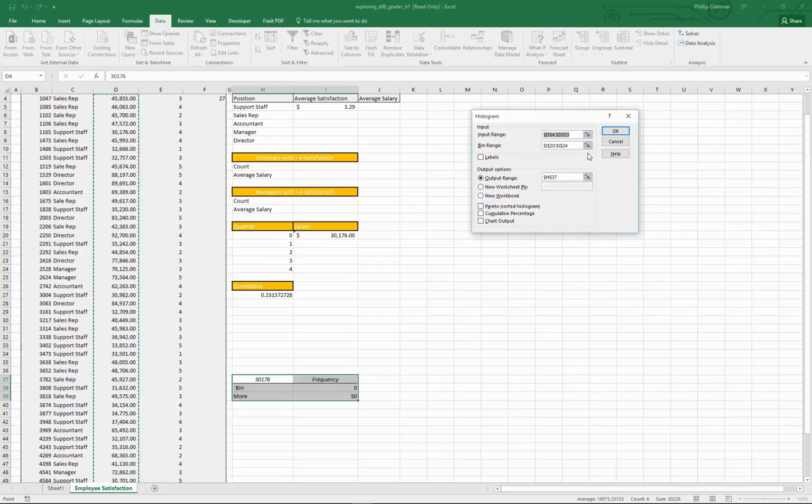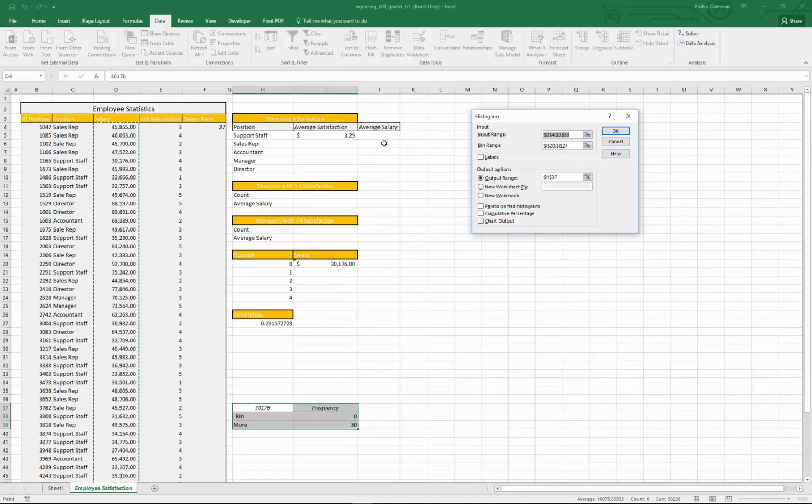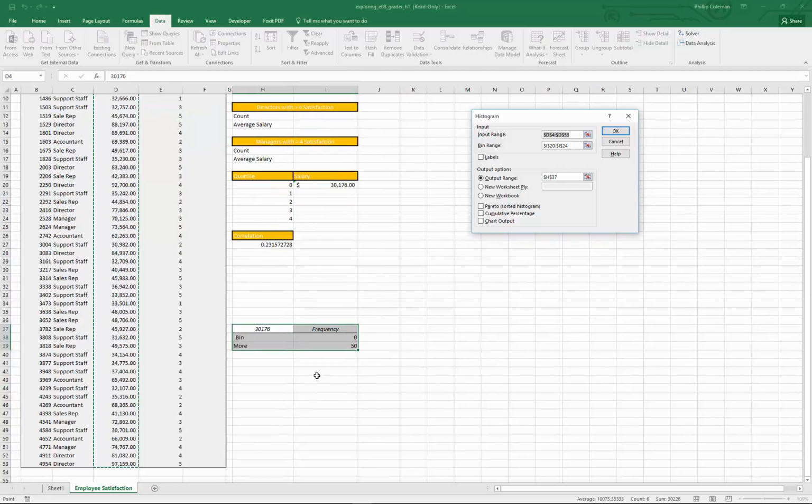And let's see, we use the salaries in column D as the input range. That's good. And we use the bin range I-20 to I-24. I know why. Because we didn't finish all this over here. You have to finish all of this in order for this to work. That's our bin range. Otherwise, yours will be a little longer than this. It'll be down to about here when you finish up.